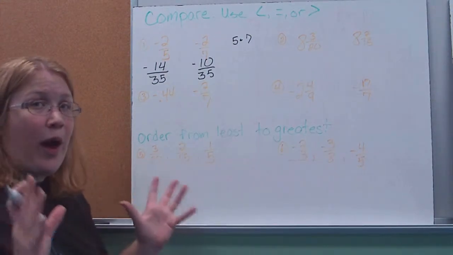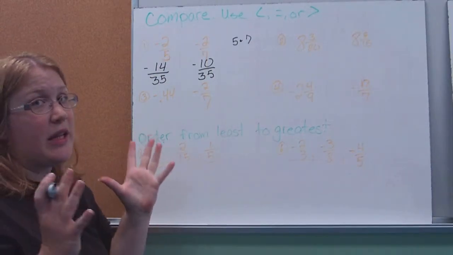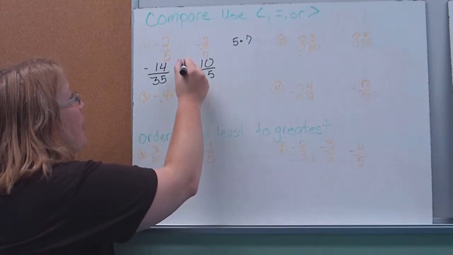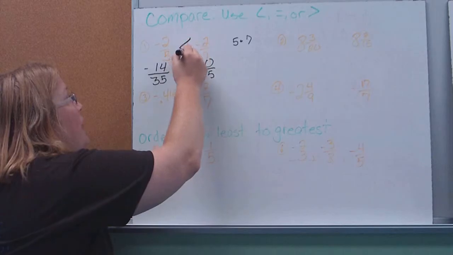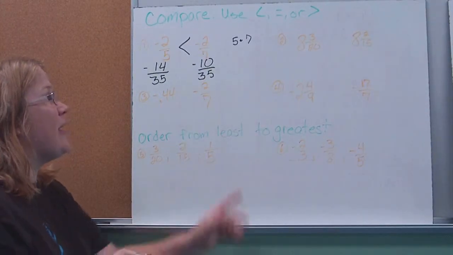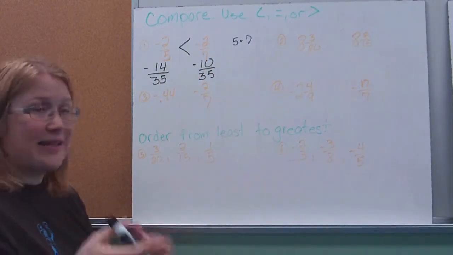Now, if these were positive numbers, this would be the bigger number, right? But remember, we're dealing with negatives. So if it's easier, look at it and think positive and say this one's bigger, but they're negative, so it's going to be the opposite way. Or I should draw it up here actually in our original problem. So that actually means this is the larger number, or the less negative.